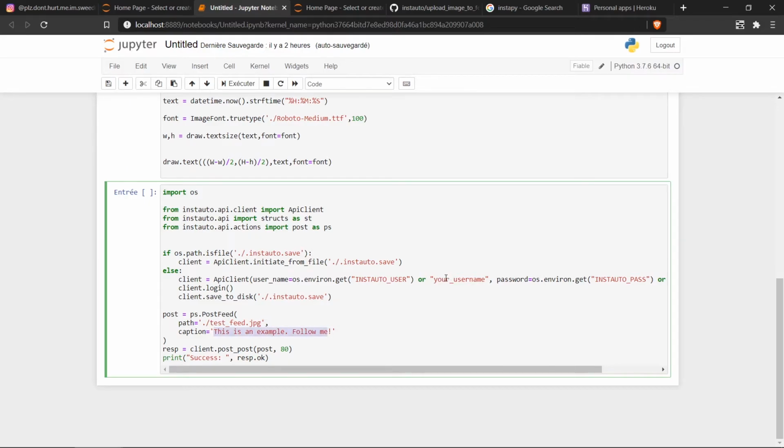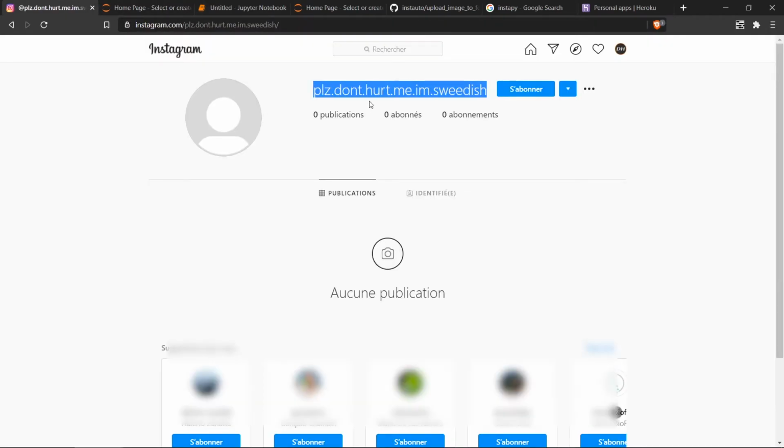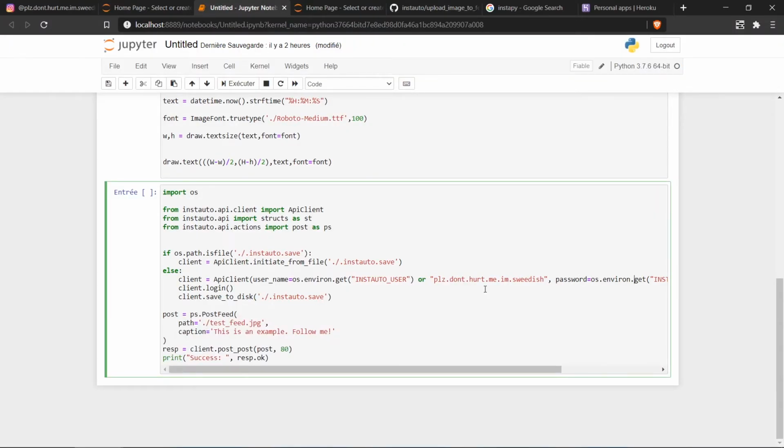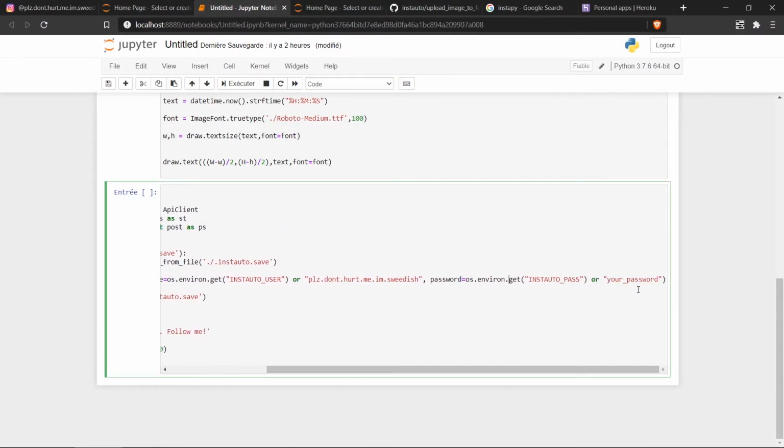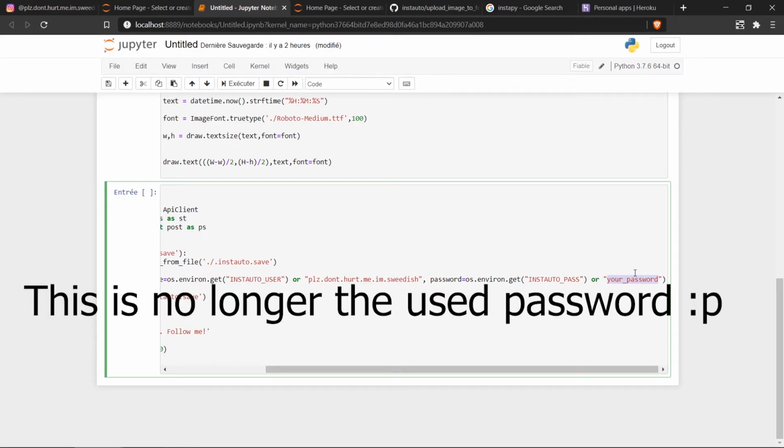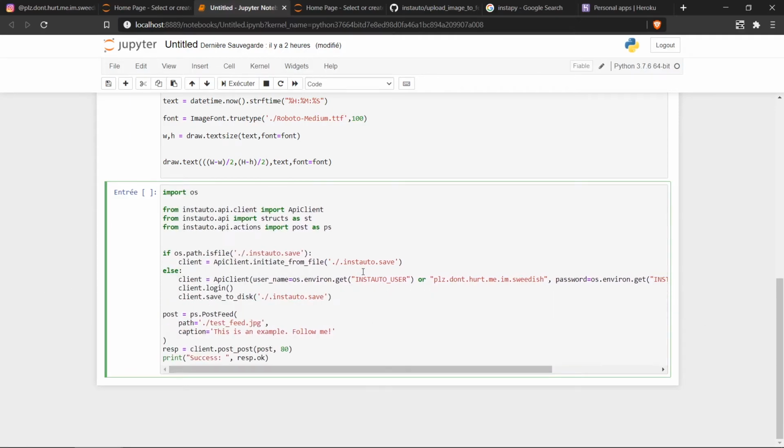So let me just change my name here to my name. So pretty much this thing here. Then the password to the password. In my case, I just wrote some random password. Okay, and this means it will either put this or this in case this doesn't exist. And this thing here, it just gets the environment variable. It will be useful in case you, for example, deploy this onto your Heroku. I'll show you about it later.